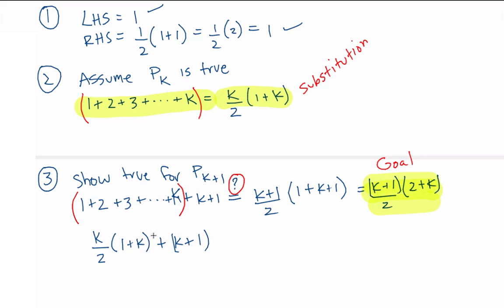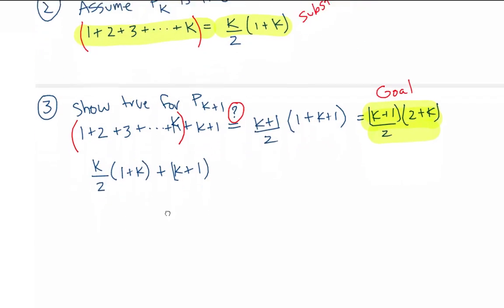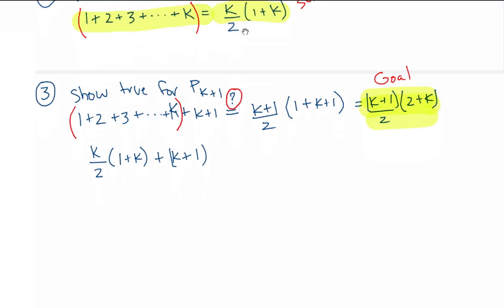Okay, so now let's stop for a second and talk about this. This is our goal. This is what we assume to be true. This is the formula that we've recognized from the pattern, and this is what we think the formula is for the sum of the first n integers. Now we're going through the inductive step. If I follow the algebra all the way down here, and my initial assumption was incorrect, I would never get to this point. And that's the power of induction right there. If it's true, then this will happen. This will be my simplified version of this. If it's not true, I'll never reach it.